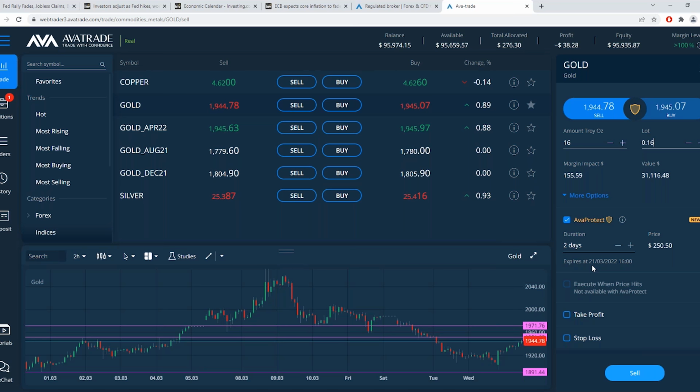And we've all seen gold move even $100 an ounce in a short period of time. So the potential is there. And if it goes flying the wrong way, well, your risk is capped. In this example, let's do a stop loss instead. I want to demonstrate that as well.